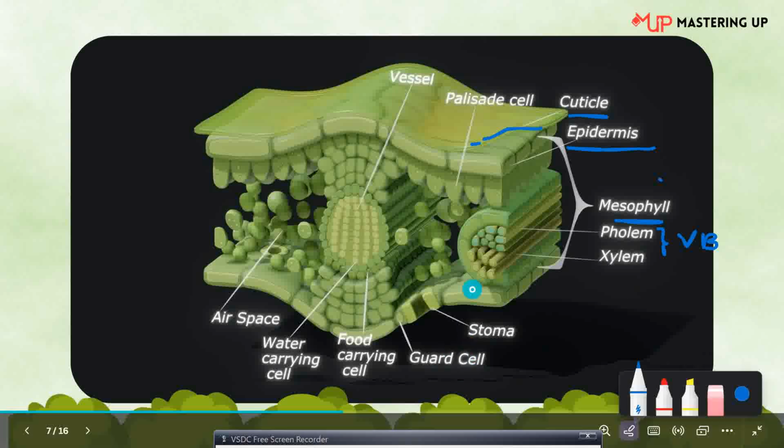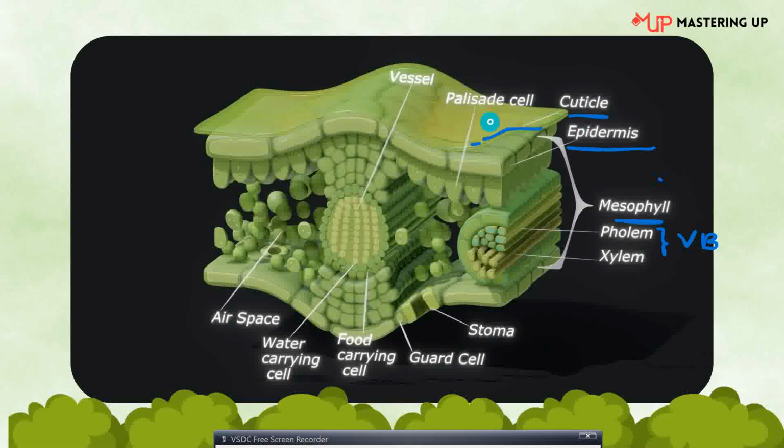Okay, basically let's look here. We have cuticle, we have epidermis, we have palisade mesophyll cells, and then we have spongy mesophyll cells. We have vascular bundle vessels present. We have the bundle sheath here. The spongy mesophyll is of two types in case of dicot. The spongy mesophyll has spaces in between. Those spaces we call air spaces, and the water carrying and food carrying xylem and phloem are also here.